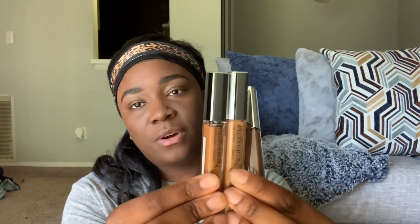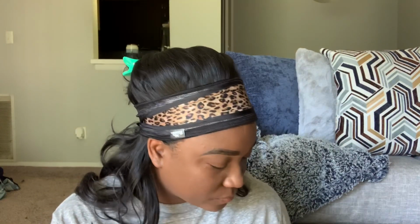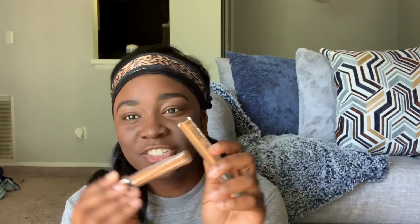In this video, I'm gonna use it to conceal under my eyes and everything. So I think I'm going to use this darker one. I'm gonna use this other one for when I'm wanting a brighter look, but for now, I'm just gonna use this one. These are by Neutrogena. These are the Neutrogena Healthy Skin Radiant Cream Concealer in Pecan Medium Deep 2. That's this darker shade. And then the other one is Golden Medium Deep. You wanna try it, but I'm gonna go with the darker one.